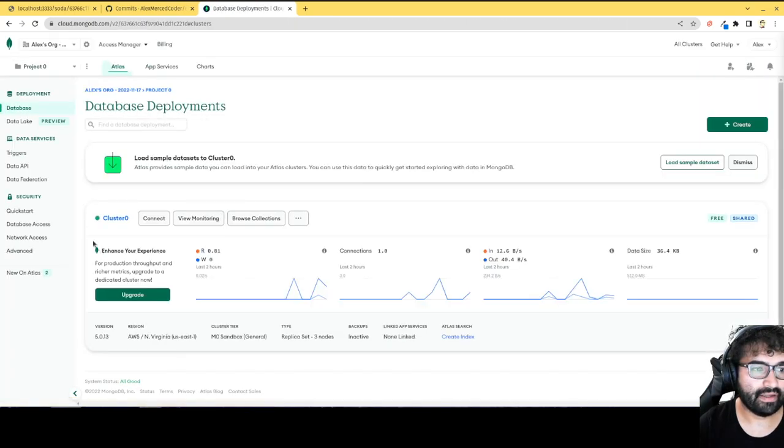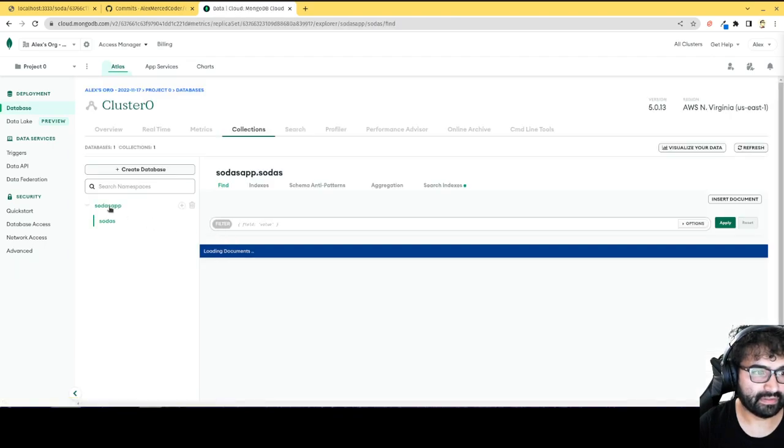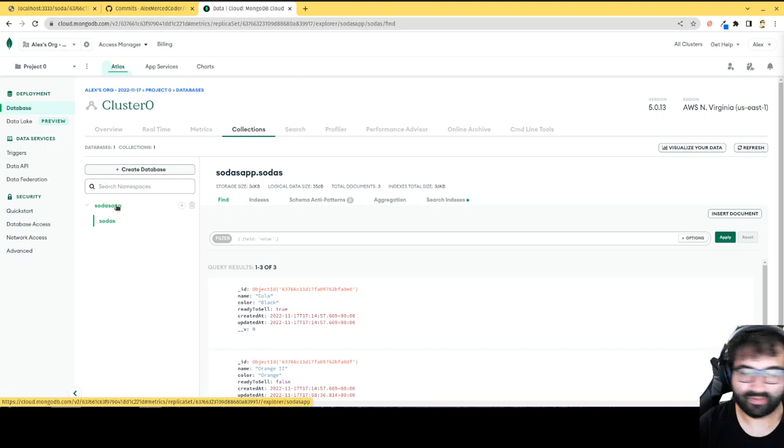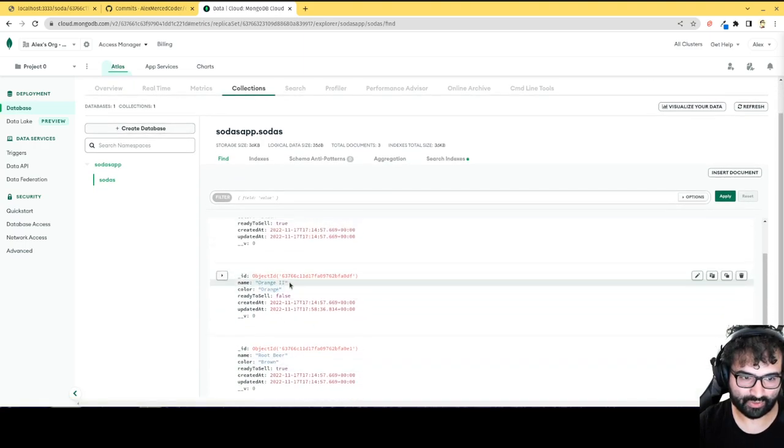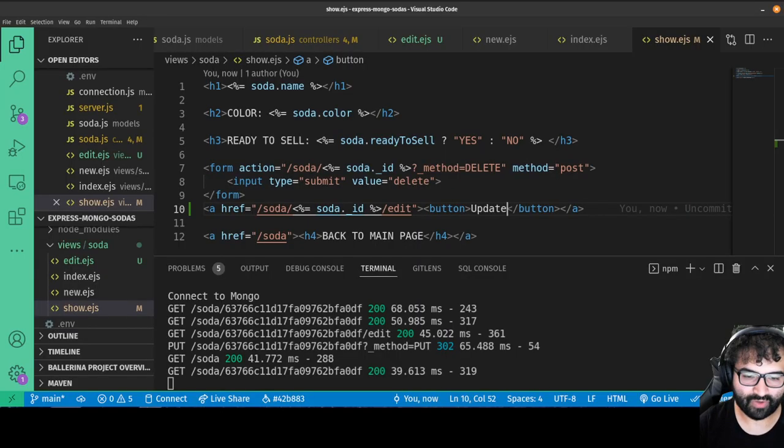Okay, and if I go here to browse collections, I see there's a database, because in the URL, when we did our Mongo URL, I added sodasapp as the database name. There's the collection based on the model name, sodas, and here we can see the sodas. And see, orange 2 reflecting the updates. So yeah, there you go. We got full CRUD on sodas.